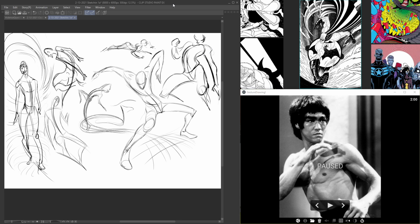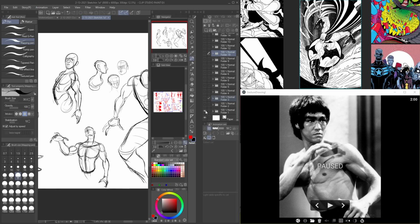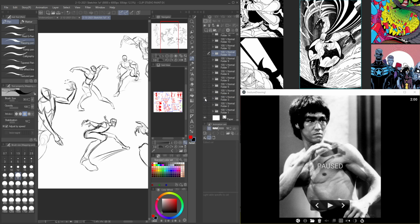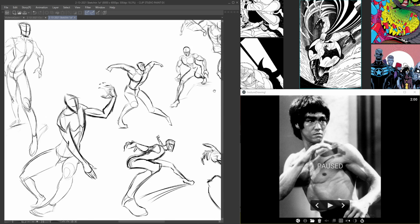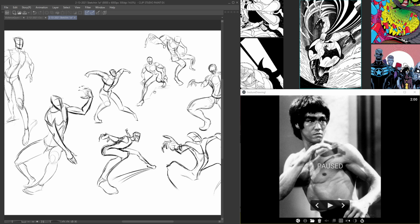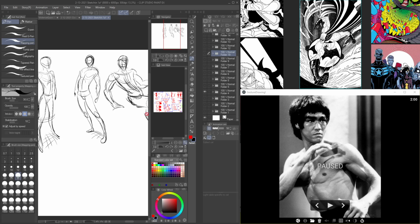So before we begin, I want to show you this entire file that I've got right here, something I started today. This is my warm-ups. Kind of awkward, sort of getting in the rhythm. There are bits and pieces here that are slightly riffing on images from Trad Moore's stuff, playing with bending and twisting the figures and stuff.